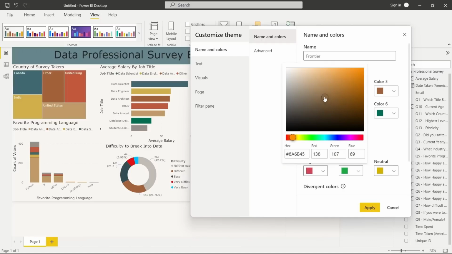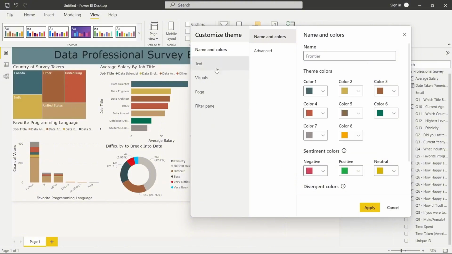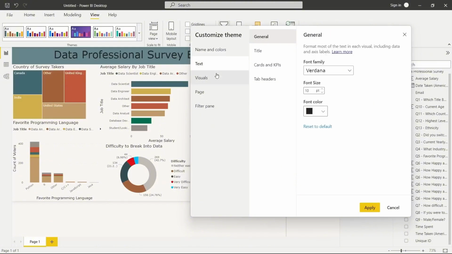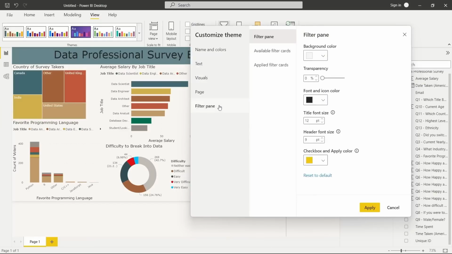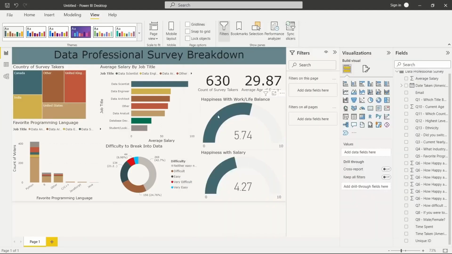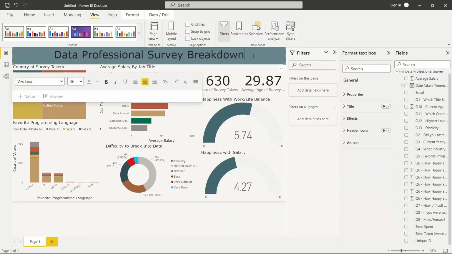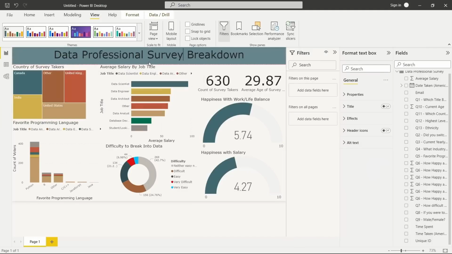I might want to choose a different color, but it has to be muted, like it has a style to it. You can come in here and make it however you'd like and really play around with it. For me, I'm just going to keep it how it is because I don't want to mess with it and break it or anything like that. So let me just put that up just a tiny bit.